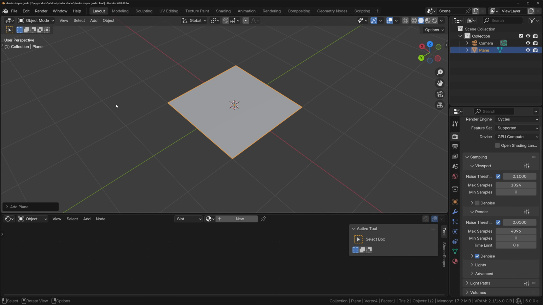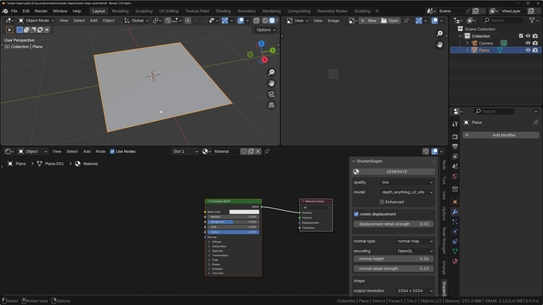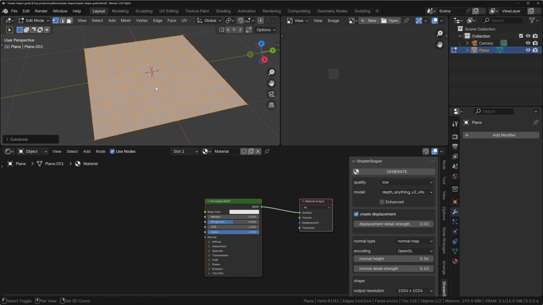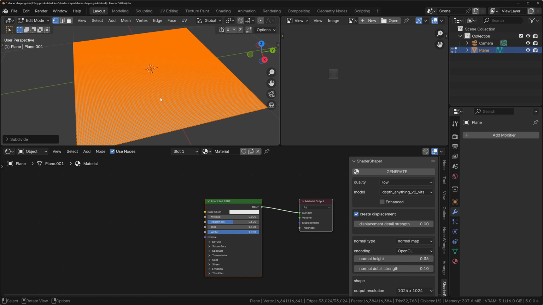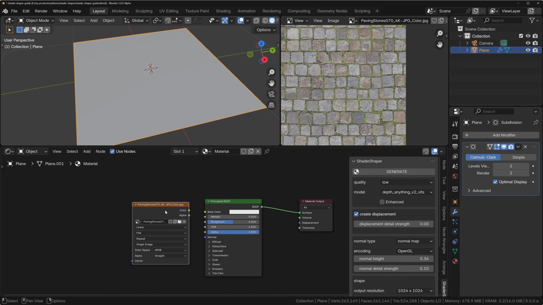And before we use the add-on, we'll need to restart Blender. Okay, so back in Blender, let's create a material for this plane. And we need to make sure we give it some subdivisions for the displacement. So right click, subdivide in edit mode. We'll just give it a few more. Something like that. And then Control 2 will add a subdivision modifier for us, just to make it a bit smoother. We need to add a texture, obviously, so let me drag in a texture. And we'll go with this one.